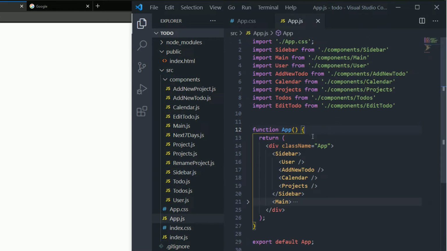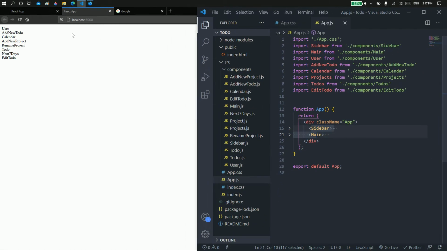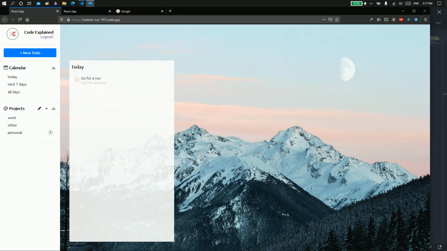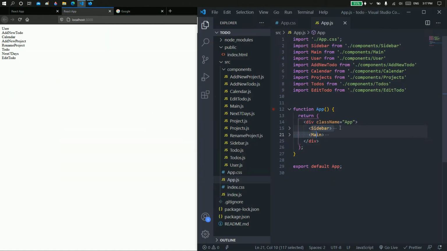So inside our App.js we have our div with the class name app, which is a parent element, and then inside we have two elements, the sidebar and the main. So these are two children. We want the sidebar to be on the left and the main on the right. So I'm gonna use display flex on this div here.